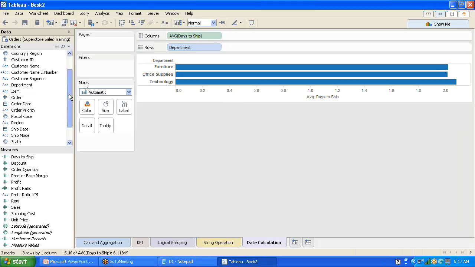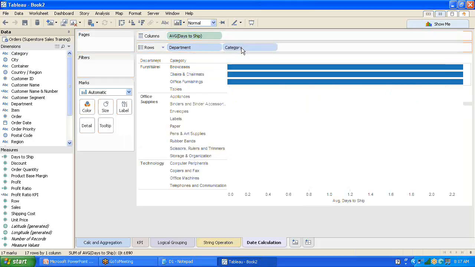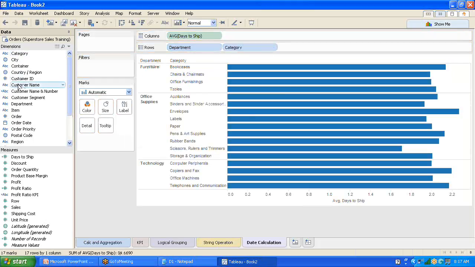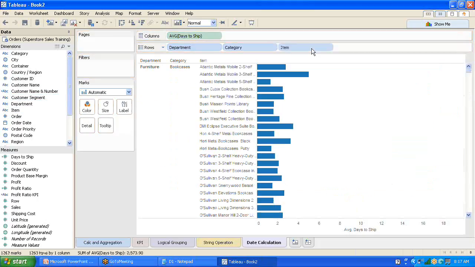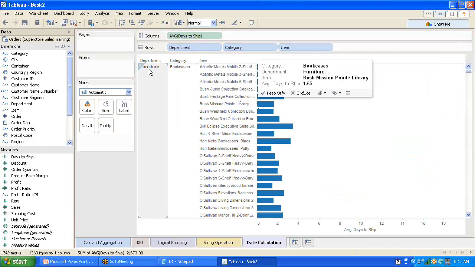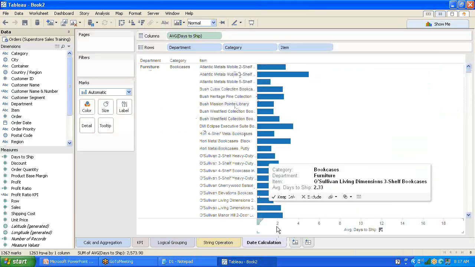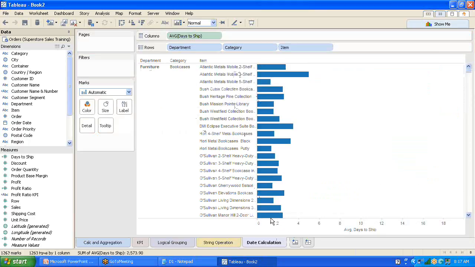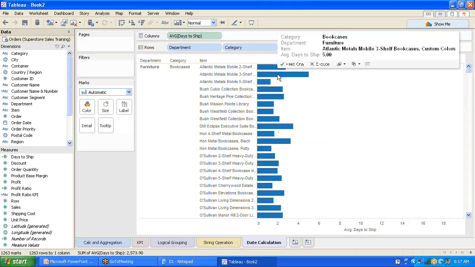And I can pull category here, so the department, the category, and then I can pull the item here, say example. Okay, so in that way it will show me which department, which category, which item, how many days left for average number of days for shipping.